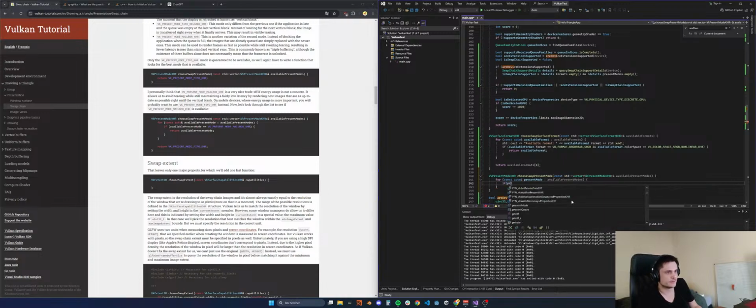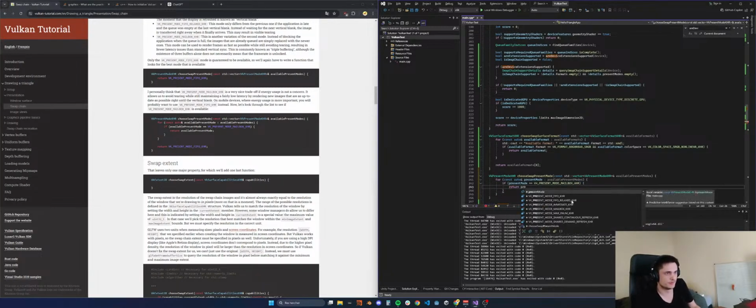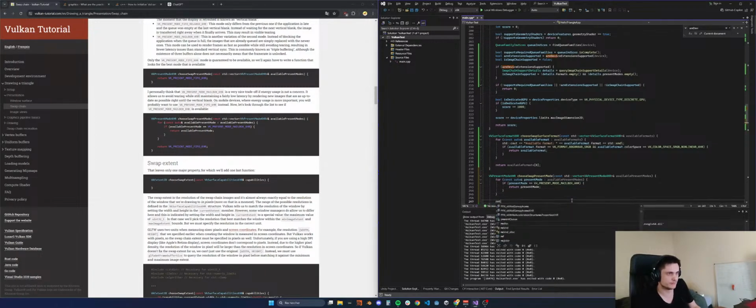So if present mode equals VK present mode mailbox, we return present mode. Otherwise, we return the FIFO. I think that makes sense, yeah.